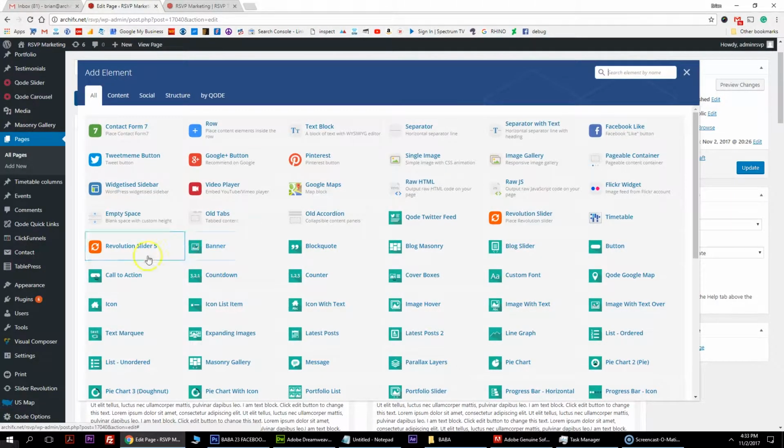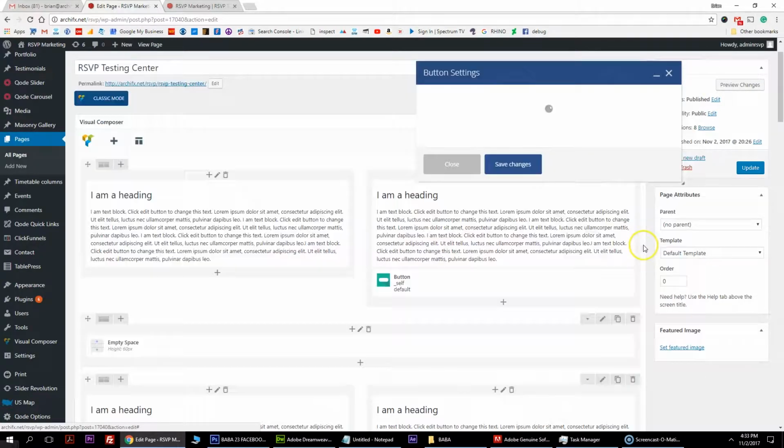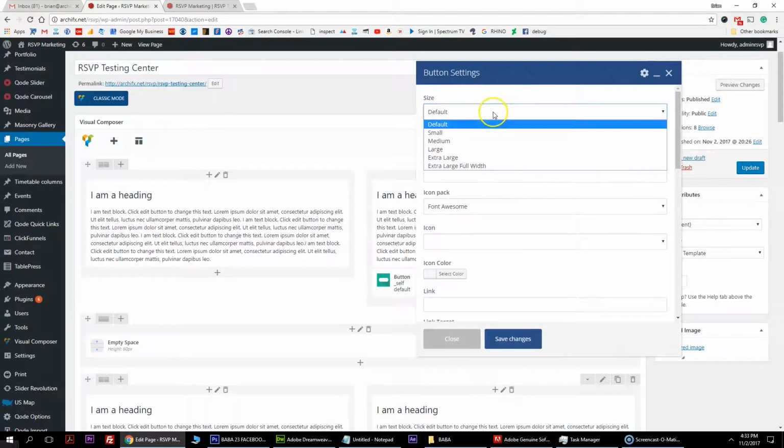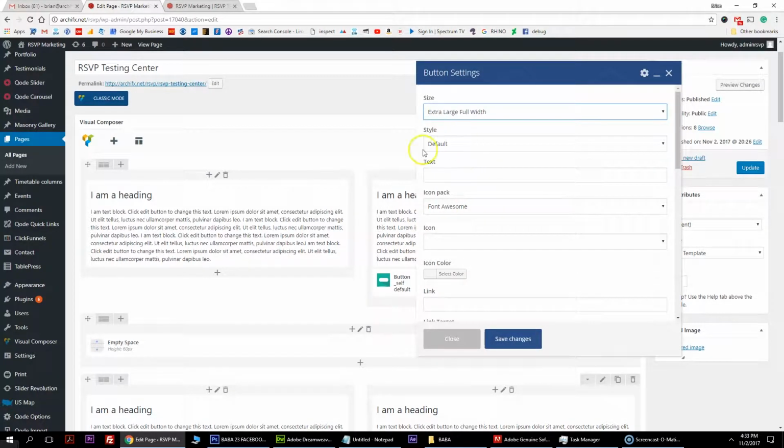Now buttons, there's a call to action button, which I don't really like. I think that one's kind of ugly. I like the custom button. I like to always give it extra large full width so it takes up the whole column size. Give it some text. The icon pack we touched on, Font Awesome.